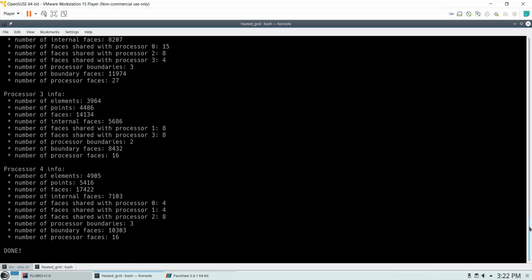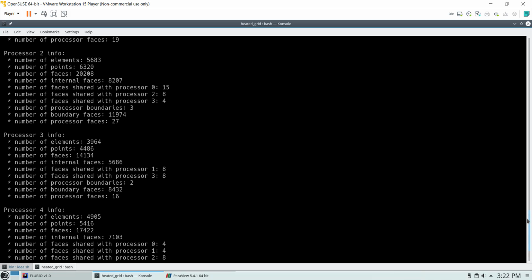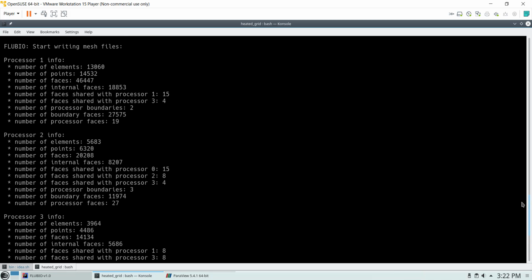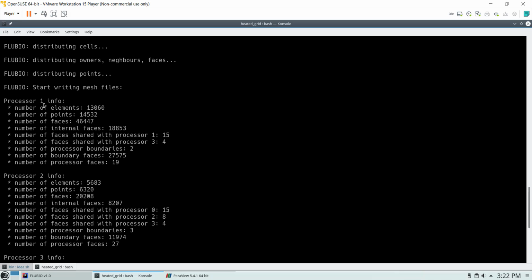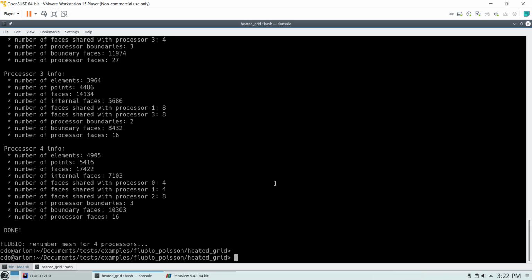We have improved this utility a bit since last time, and basically what you can see in here are all the loggings, so how effectively your mesh has been decomposed among the processors. You can view, of course, the partitioning. This is quite important, so remember to do so, because sometimes partitioning is just not good enough, and you need to tune the options or the flags for Metis or Scotch to get better results, but in this case, I think it should be good.